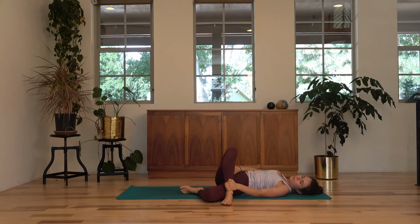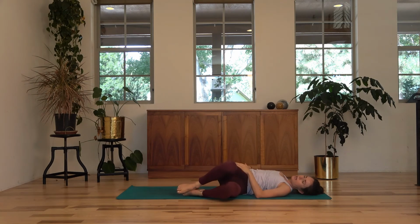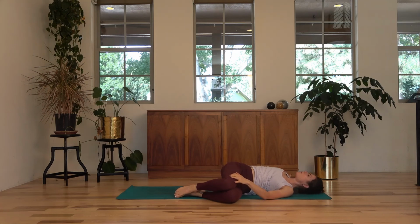So the 3 deep breaths helps to keep the mind calm, helps you to stay in your parasympathetic. Release. Bring the right ankle to stack on top of the left. Supine twist. Come up onto the left hip and breathe 3 times. So it helps to keep the parasympathetic nervous system turned on. The part of our nervous system that keeps us open and responsive.